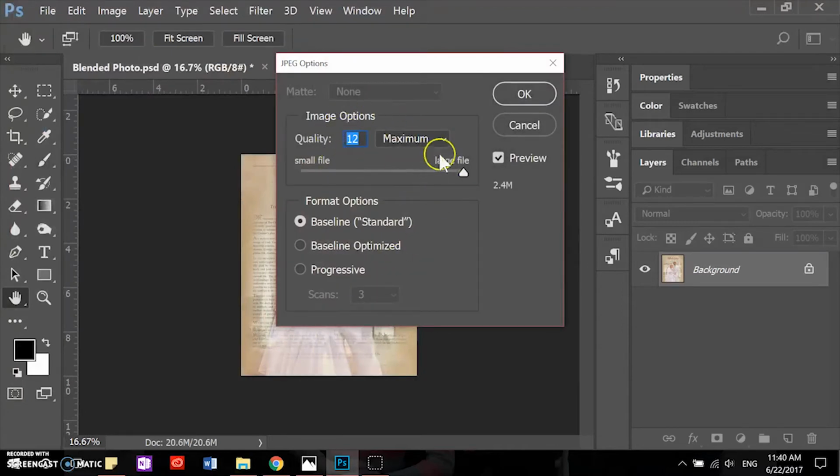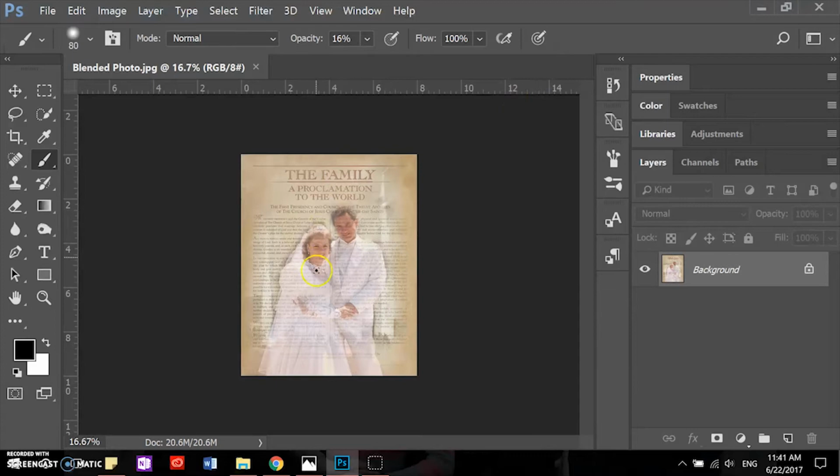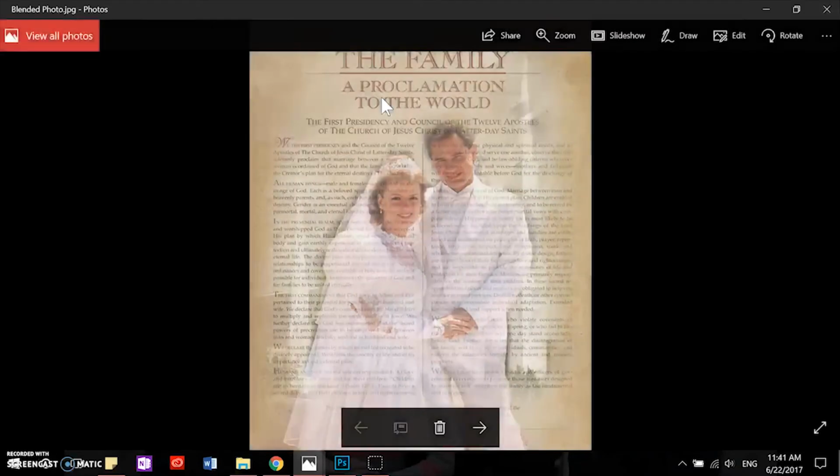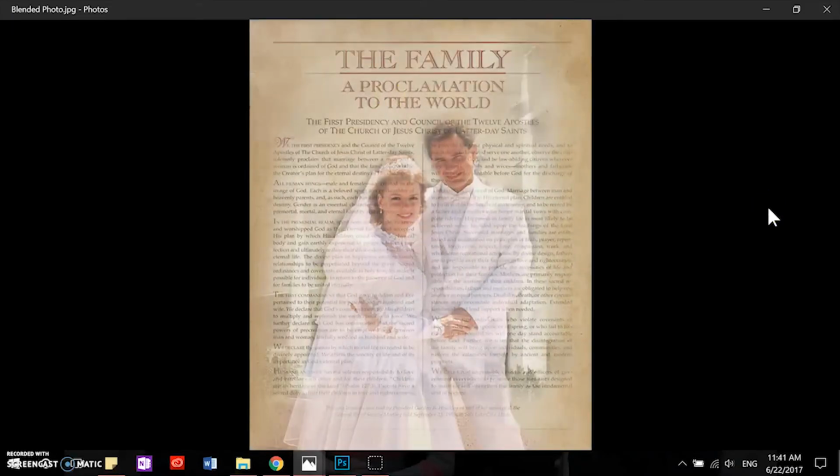I do it at maximum quality just because I always want it to print well, and the last one I did print really well, so I'm just gonna save it at maximum. And then let's go in here, and there's our digital version of what we just did, and you can just go to Walgreens and print it, and that's what I did with my other one. If you're still not liking something about it, you still have your PSD document and you can make those edits. It is going to print a little darker than what you're seeing here.